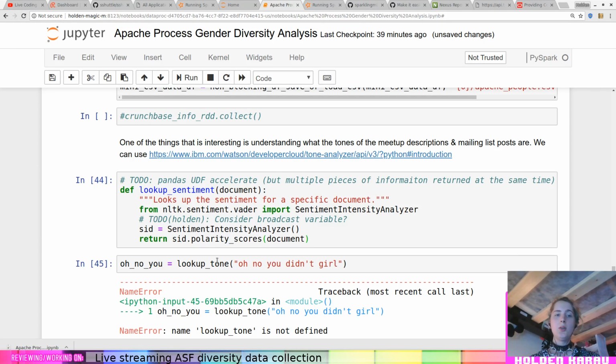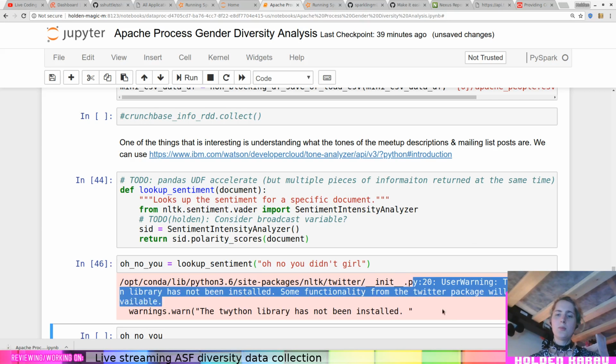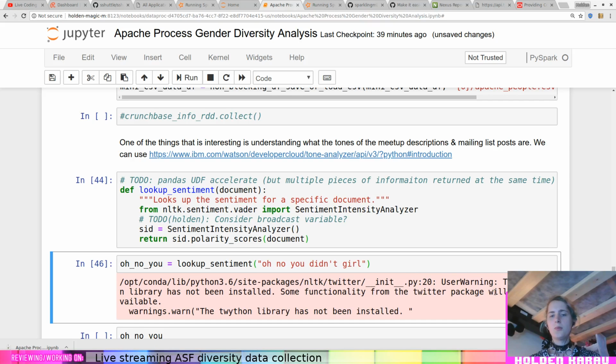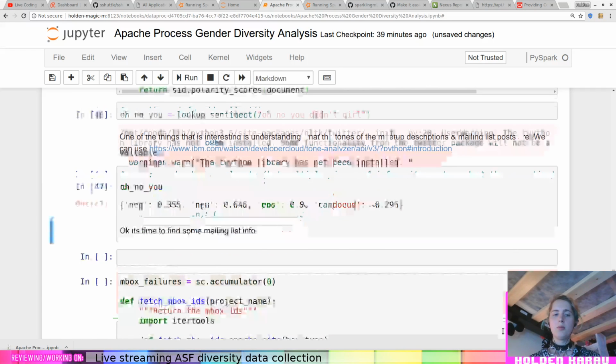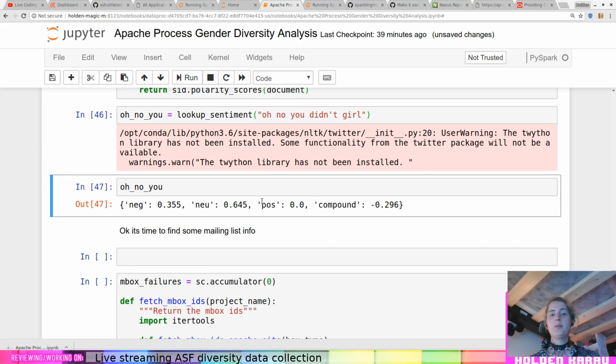Cool. Ooh, yeah, lookup tone becomes lookup sentiment. Well, that's fine. I don't really care about that. Cool. So we've got negative, neutral, and positive.